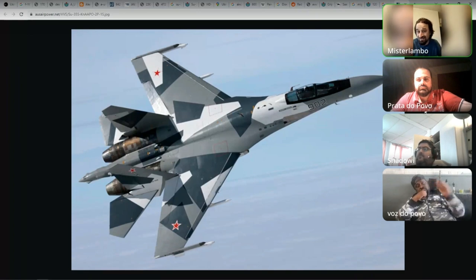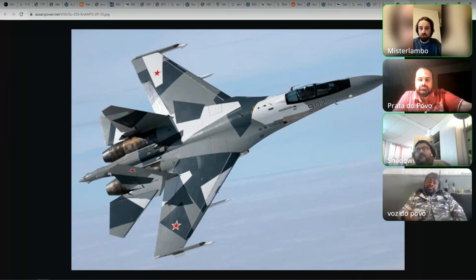They can also land and take off on roads very easily, not like the F-16. Okay. So even if NATO is able to bombard the airstrips of Russia, and they have a lot of them in the whole of Russia, you're still able to take off from the roads. Do you know the price of the aircraft? Swedish thinking.